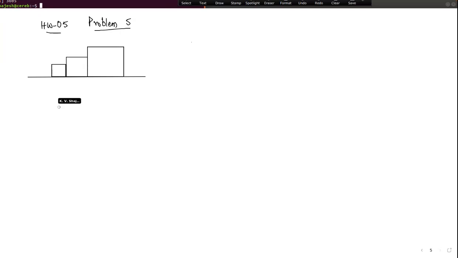Let's work on problem 5 in homework 5. Here we talk about 3 masses kept on a horizontal surface. So that's a horizontal surface, and we have 3 masses on it. So that's the second mass and that's the third mass. Let's call them M1, M2, M3. The masses of Q1, and there is a force F acting on from the left. The vector force F.